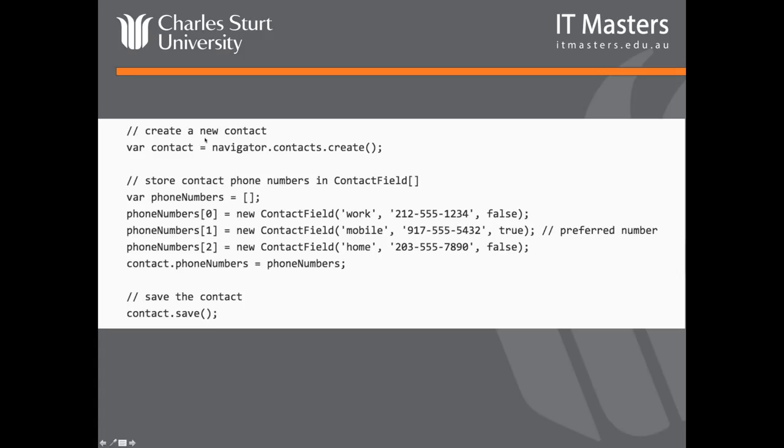Okay, so most of the stuff here, even if it doesn't look particularly obvious, there are examples online for all of this with all the functions, all the parameters, everything you need. So you don't need to memorize this or anything like that. When you come to actually write it, all you need to do is go and look up the API reference, and all programmers do this. So it's nothing to feel like you need to know everything back to front, inside out. You just go and look it up and say, I want to create a new contact, and then you just work out how to do it. So create, set all the details you want done, and then save it.